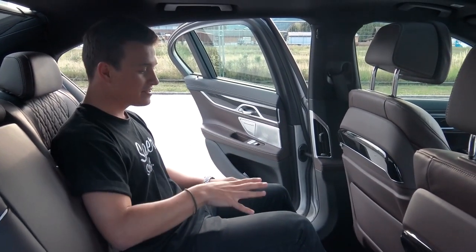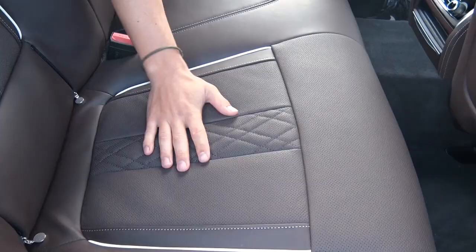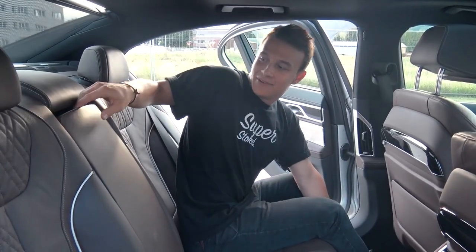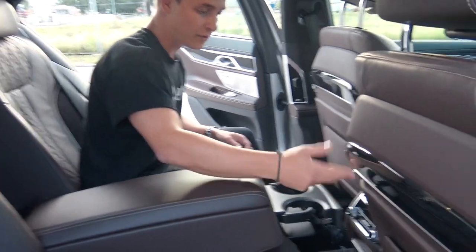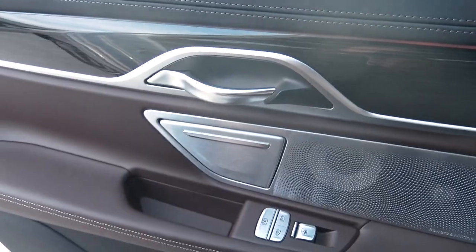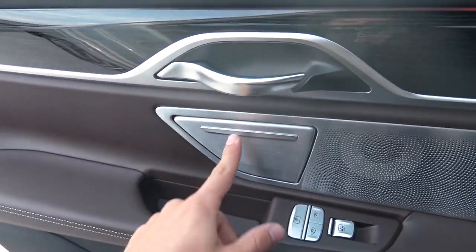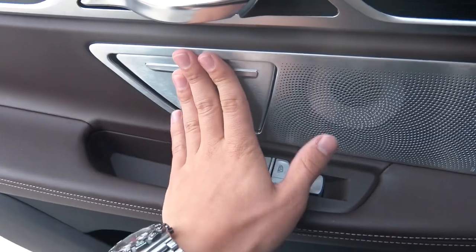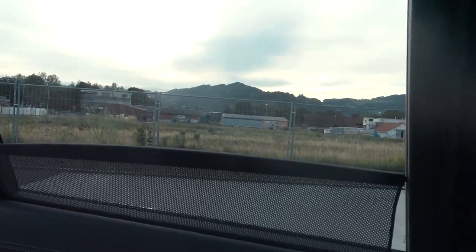I've now taken place in the back seats. I have lots of leg room — very comfortable. The back seats also have this high-quality leather. Here in the center we have a very nice armrest — you can just press it and you have space for a cup holder. Something crazy I noticed is the design of the door handles. We also have sun blinds in the back and on the sides — you can just press and the sun blinds go up. In the back as well, just press and it goes up and down.